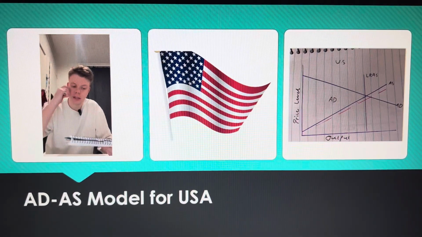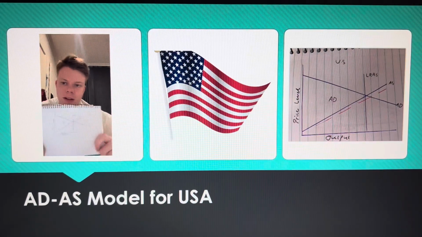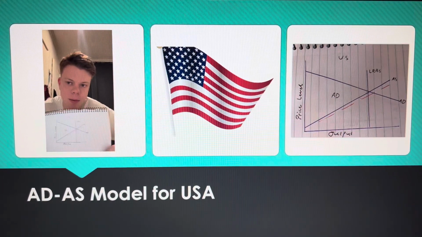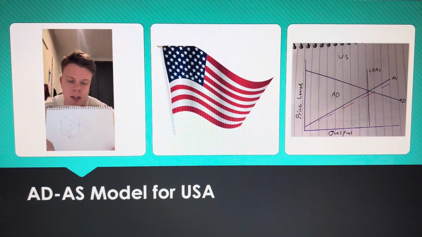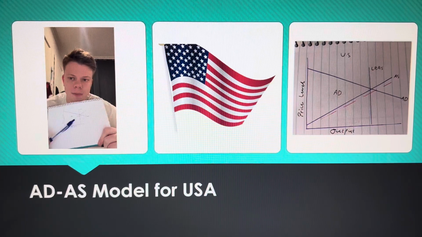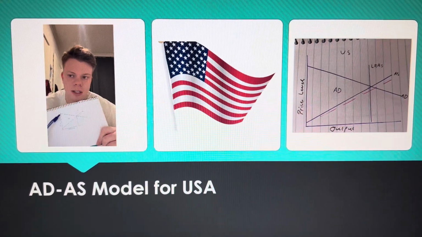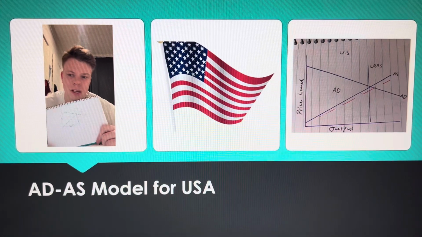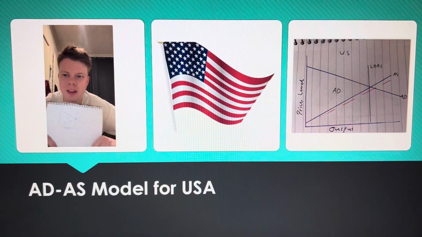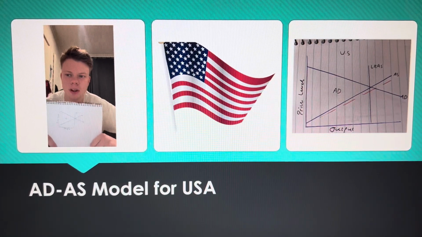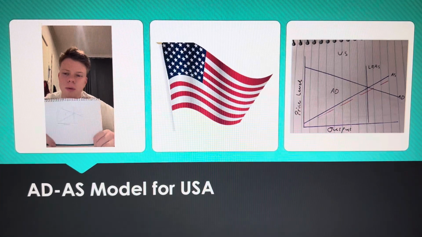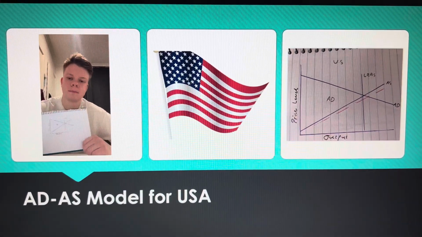So, slide number 6, the US perspective on the AD-AS impact. For the US, it's a double-edged sword. Tariffs can temporarily boost domestic production, shifting AS rightward as local supply fills the gap. But over time, import costs rise and consumers face higher prices, and AD may fall due to weaker purchasing power and reduced global trade confidence. So, in the longer term, there's a risk of stagflation, slowing growth combined with rising prices. And this affects global demand, not just within their borders.